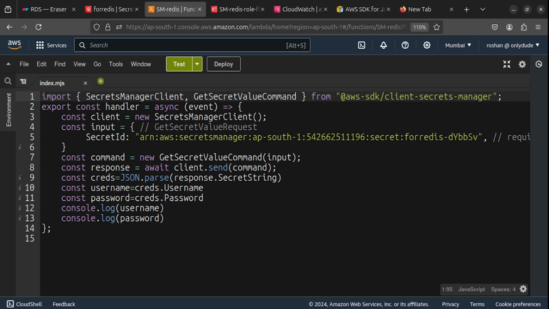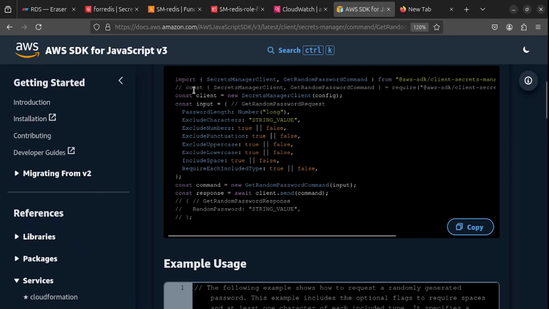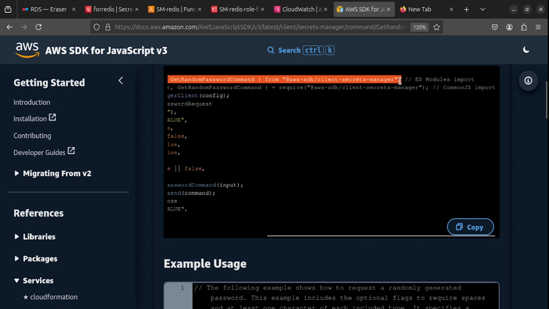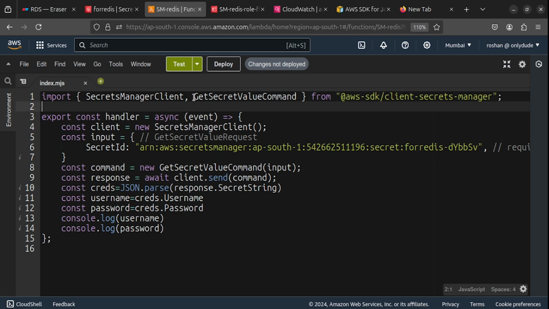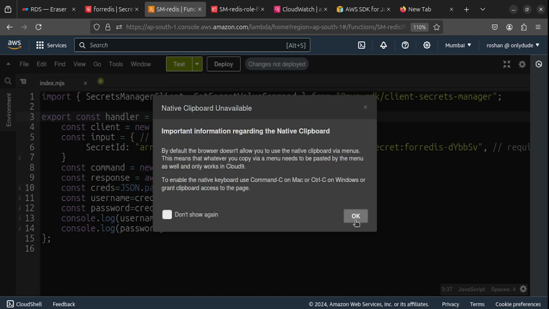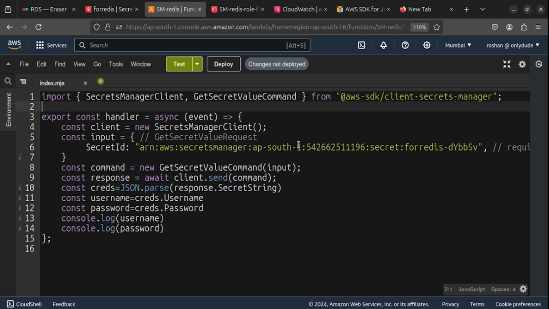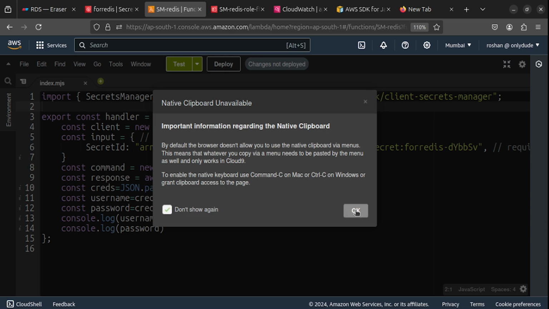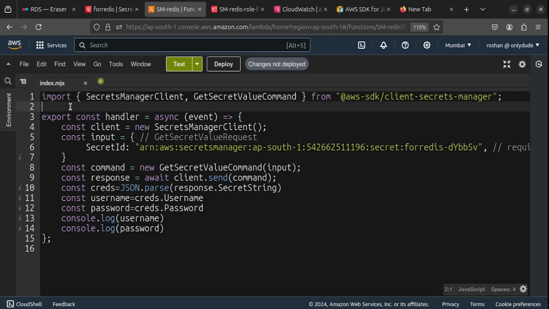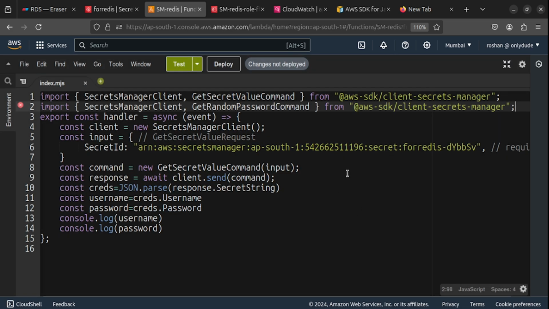Now we are going to import that package so that we can create a random password. I just copy paste it here.